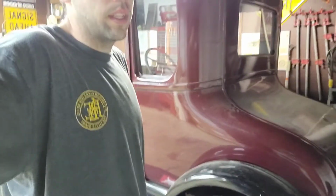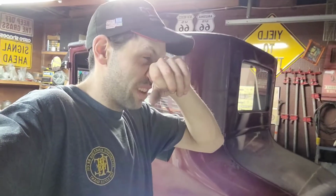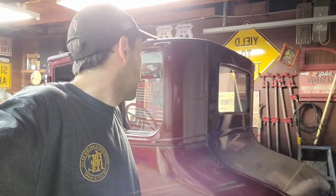I didn't do a whole lot today, as you can see. I just did the linkages, and plus I went out and hung out with my friends tonight. I just came back later after that stuff was drying. The linkage was all dry, so I figured I'd put them on.